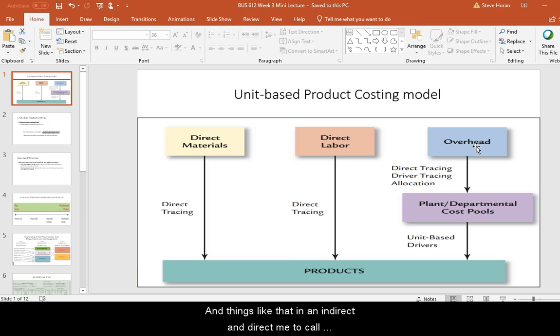So, if we're making a desk, for example, the main cost of the desk, if it's a wooden desk, would be the wood, maybe some varnish, things like that. Well, there also might be some glue and some nails. That might be more of an indirect material. So with anything that's indirect, meaning it's overhead, we have to allocate it based on some method. So direct material and direct labor are directly traceable, but overhead has to be allocated based on some method.